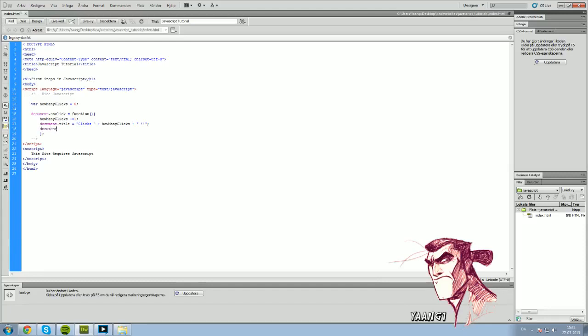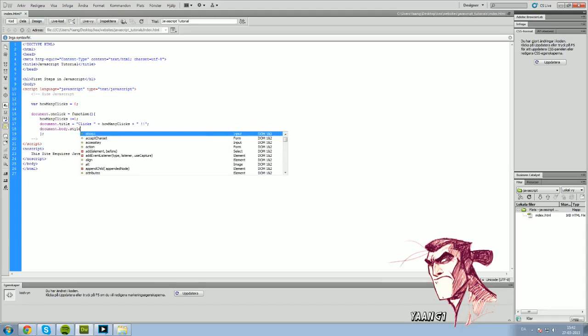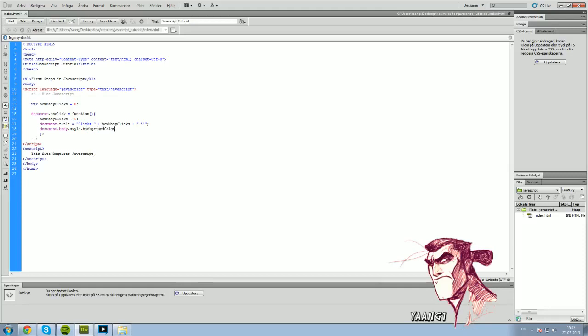And how do we do this? Well, we refer to the document once again, and this time we refer to the body, and the body we refer to style, and the style we refer to background, and then color with a big capital C, like that. You can see it even pops up here, and it's referred to as CSS style. So we need that. Typically when you're referring to a style, the syntax is a bit different than what we're creating in JavaScript. This time we set it equal, and then you can use the hashtag and write any color that you want, but we're just going to write red here, and we close it.